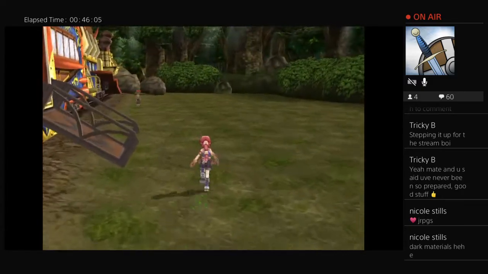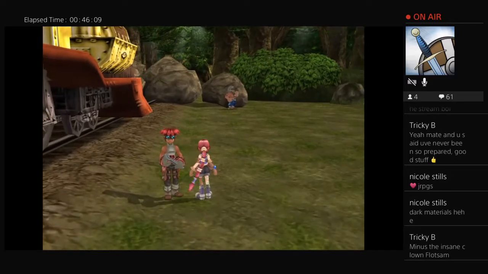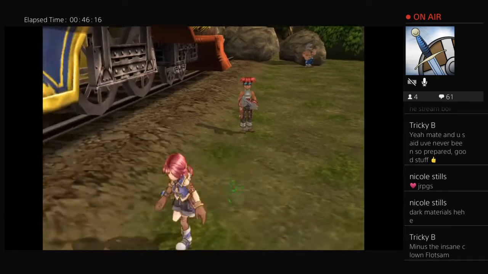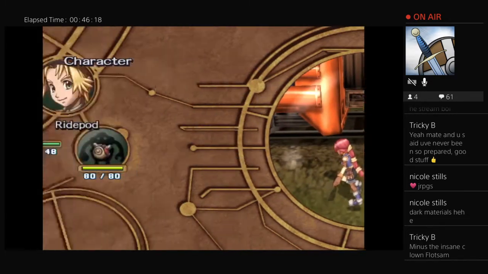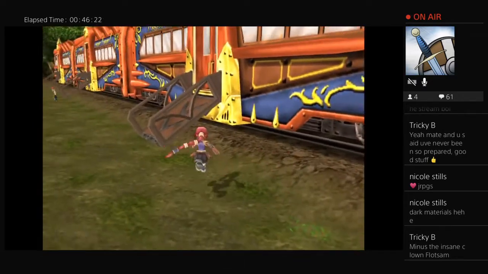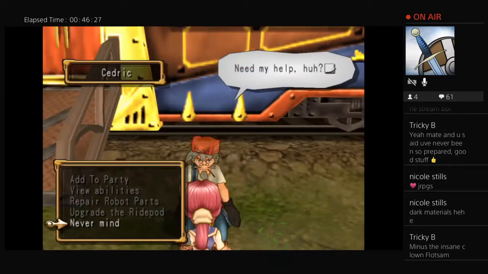Let's see. Let's check and see if Eric has recovered his skill points enough. Flotsam's never gone tricky. Whoops! I should have taken Eric out of my party if I wanted that to be the case. If you notice, I put a little description about him in the description.